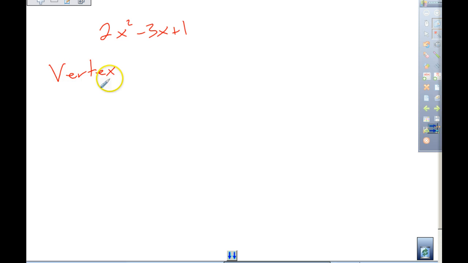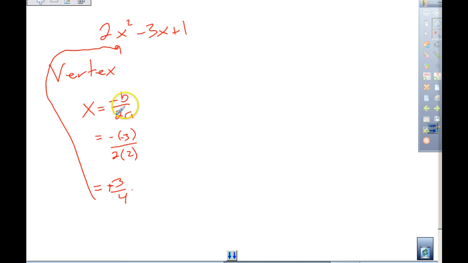The one you might recognize the most was this. What if I asked you to find the vertex here using the formula? What'd you do first? Probably this. First thing you did is, okay, what's negative b over 2a? And then you got, okay, that's negative 3 over 2 times 2. So we got, what, negative 3 over 4, right? And then what'd you do with this answer? Oh, positive? Positive. That's negative. Okay, so we got positive 3/4. Then what'd you do with this answer? You plugged it back into here. Okay? That's kind of what we're about to do.